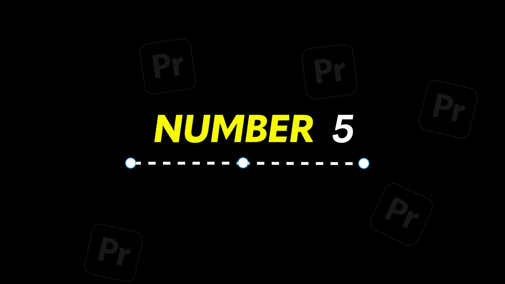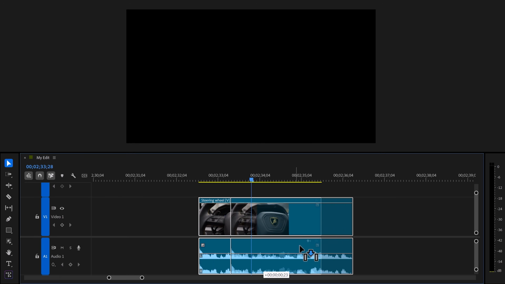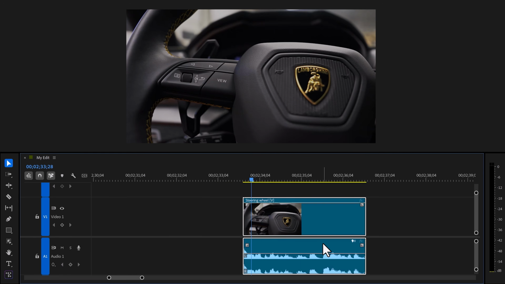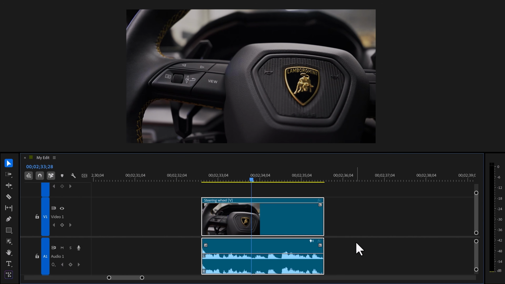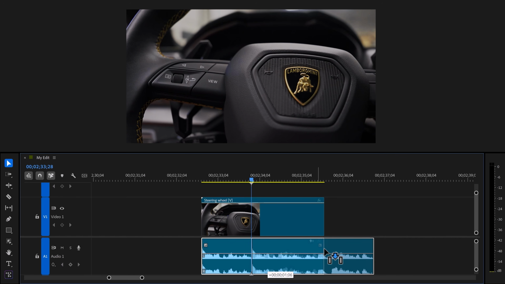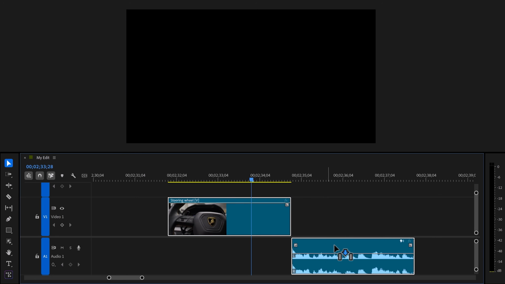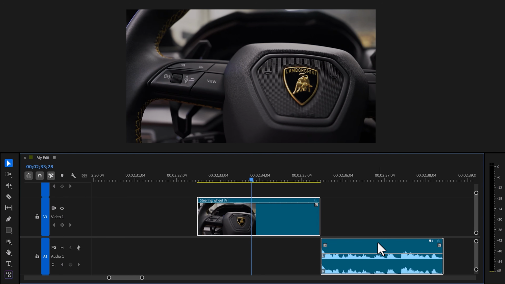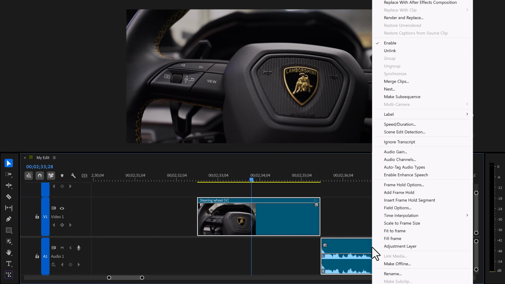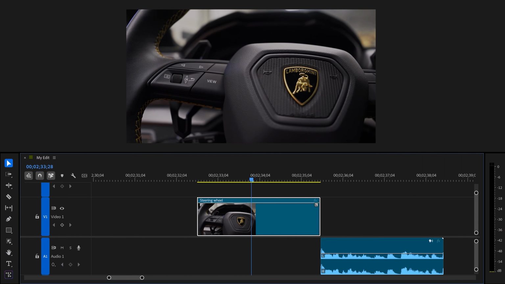5. Ever wanted to move the audio of a clip but couldn't? Well, that's because they're linked. Now, there are a few ways you can fix this. The easiest one is simply holding down Alt, then selecting a clip, and then releasing Alt, and now you can drag that clip around. Once you release it, it's linked again, of course. Now, if you want to permanently unlink your clip, select a linked clip, right-click them, and choose Unlink. It's that simple.